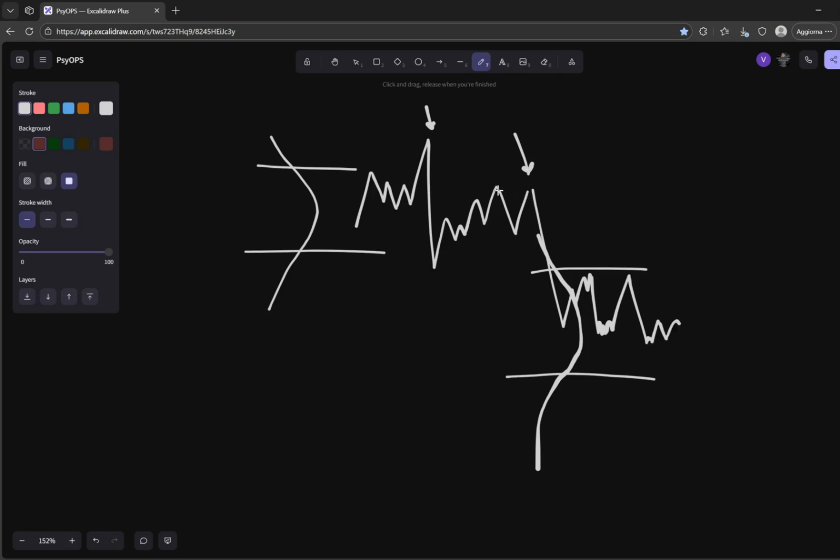Then the next day, maybe you have a POC, naked POC here, okay? Then on the next day, you see a profile like this, okay, that tests this area and reject. Now, if you are a monkey without capabilities of thinking that wants to have rules, in this case you will think, but the POC is higher. Okay. But if you understand the context, you understand that you are higher on the single day, but in a multi-day distribution. Am I clear or no?